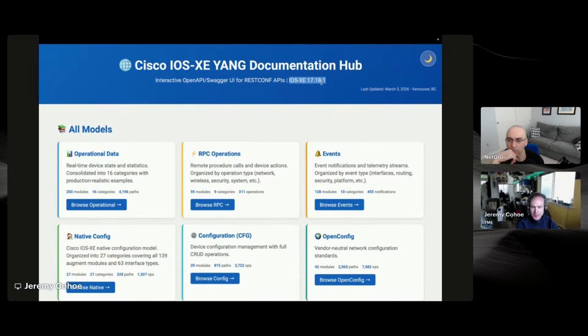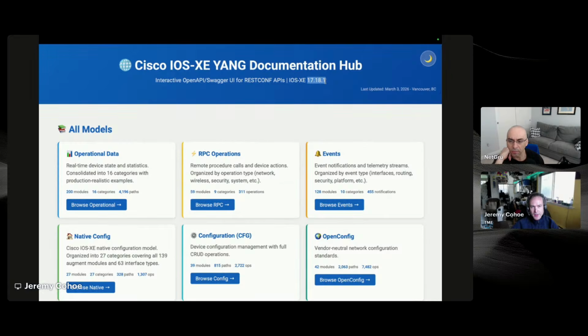I'm not doing any point releases, so 17.18.2, for example. We're just doing the main initial release because typically that covers all of the innovation in the operating system, goes into the .1 release, and then we'll do just kind of minor fixes usually into the .2 or .3. So this is just 17.18.1.